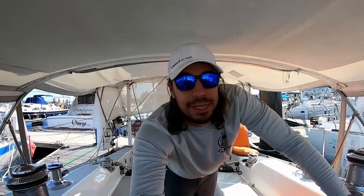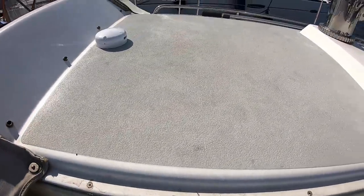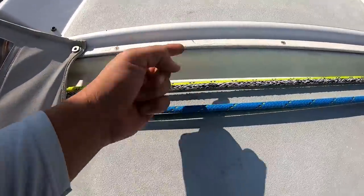It is time to clean volcano dust. It's been about a week since we've washed the boat and we've accumulated a good amount of dust from the La Palma volcano. Let's go check it out and grab our brush and bucket and get to work. You can probably see all this black gunk — that's from the La Palma volcano, just been raining down on the boat. Time to get rid of it. It's really not good for the paint and metal, so let's get to work.